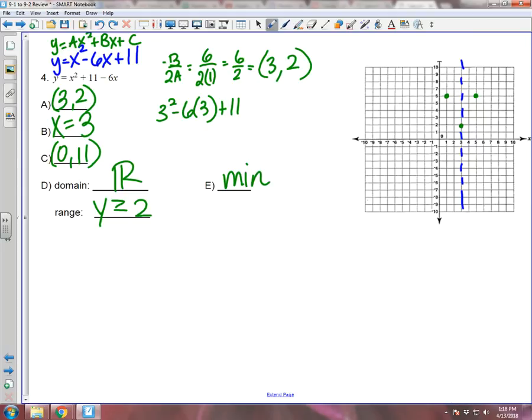Got another one for me? Four, 3. Would you say that this thing is normal, thin, or wide? I would say it's pretty normal because this thing starts with a 1, right? 2 would make it a little bit thinner. 3 would make it thinner yet. 10 would make it super, super thin. A half makes it a little wide. A third makes it wider. A tenth makes it extremely wide.